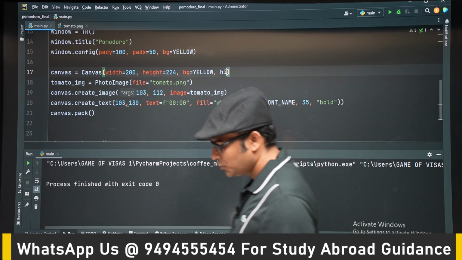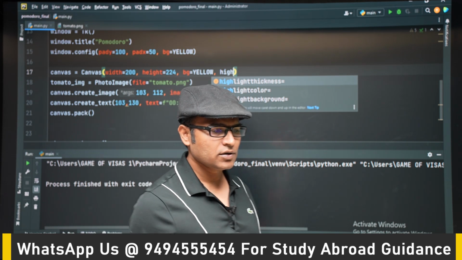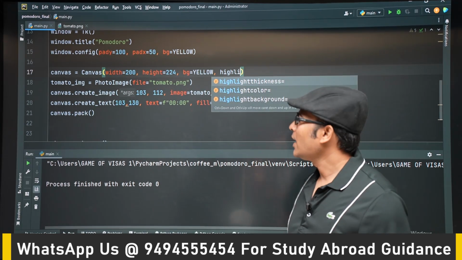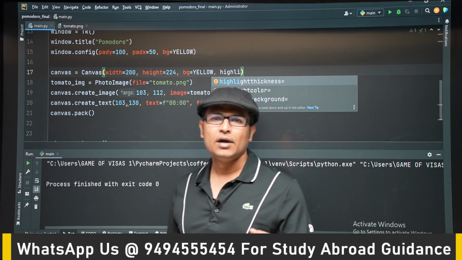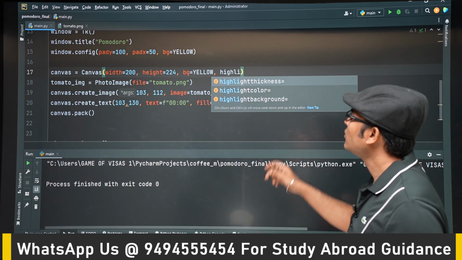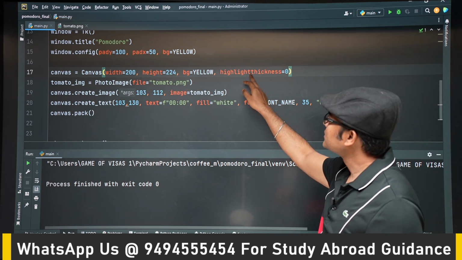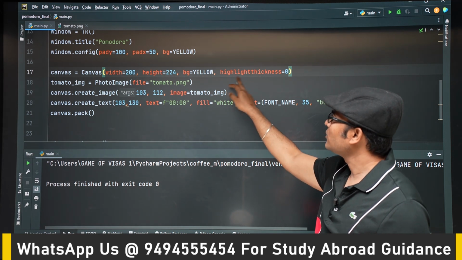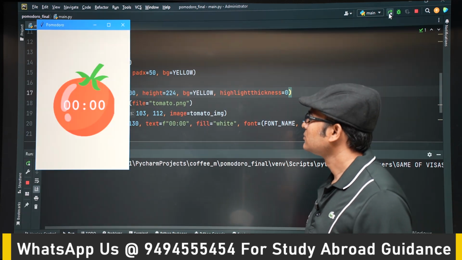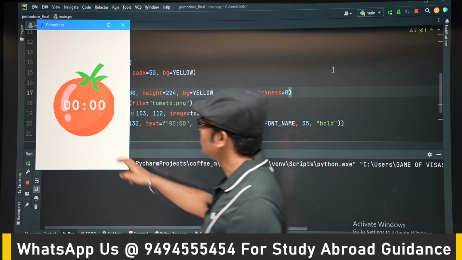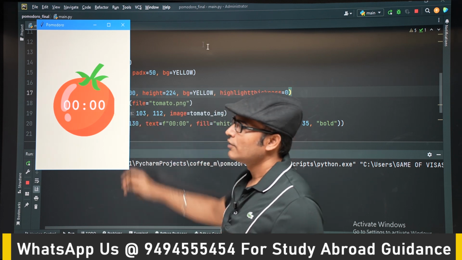So for the canvas, see, Tkinter is not very well documented. It is very difficult to find the methods or parameters in Tkinter directly. So I had to use Google and Stack Overflow in order to understand how to remove that border. Okay, so we are going to use highlightthickness. There are two T's, highlightthickness. So when you are typing it, just be careful. I am making highlightthickness to 0. Now I got the tomato to look like exactly how I want, but there is a small problem. In the right side, it looks like it is cut off. We have to change that.